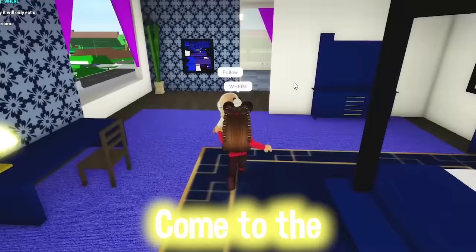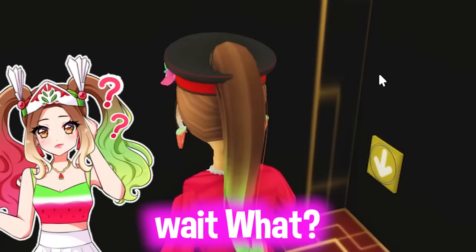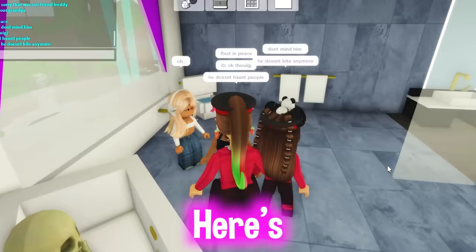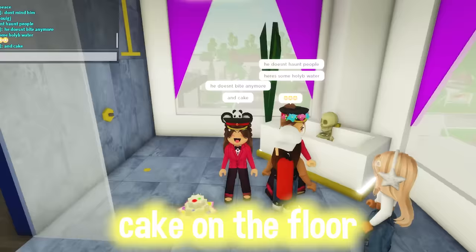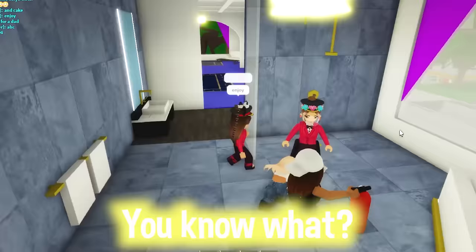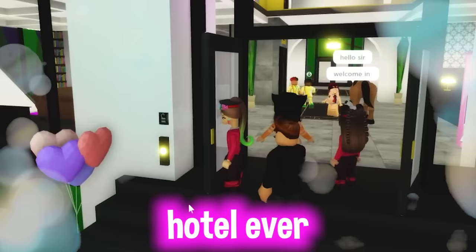Come to the sapphire bathroom. There is a dead body. Wait, what? Girl, come. Oh my god. That was our grandpa's friend, Freddy. R.I.P. Freddy. Here's some holy water. You know, we can offer it for free. We can put cake on the floor. Enjoy. Why is she eating it from the floor? You know what? We gotta go. We gotta go. Everybody's at a hotel. This is the best hotel ever.